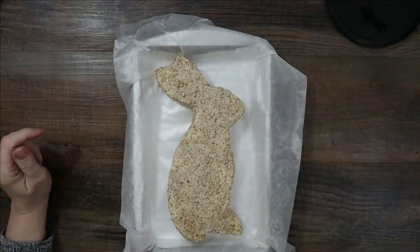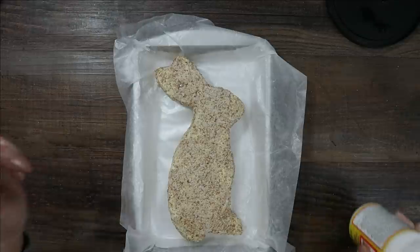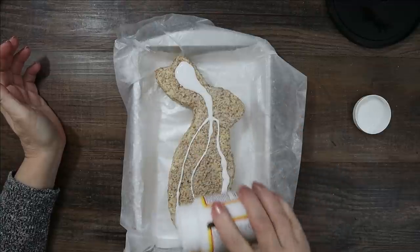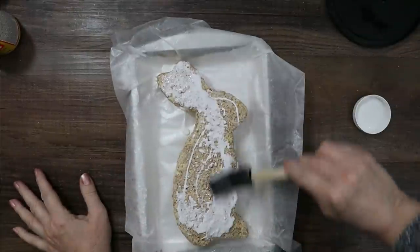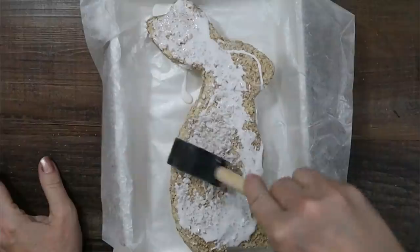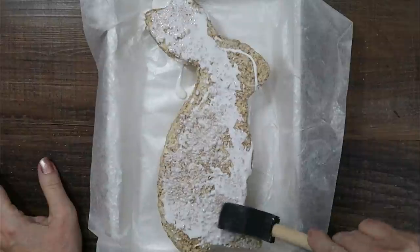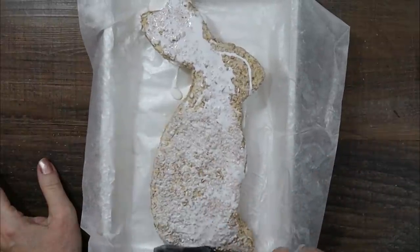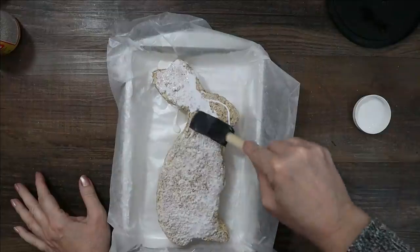So after he dries the next day, this is what he looks like. And I took him out, and I also spray painted him with 2 coats of clear varnish. So he's already sealed in pretty good, but I want to really encase this guy and make it so that none of this gravel falls off or is loose. I just didn't want to deal with that. I did brush it off before I sprayed him too. Make sure you do that.